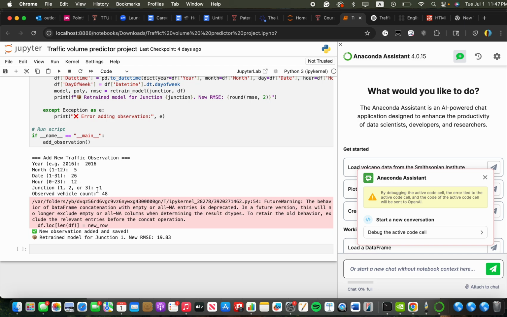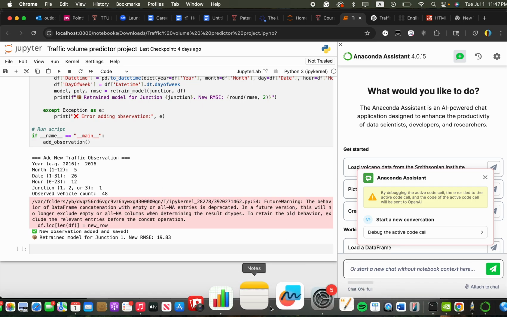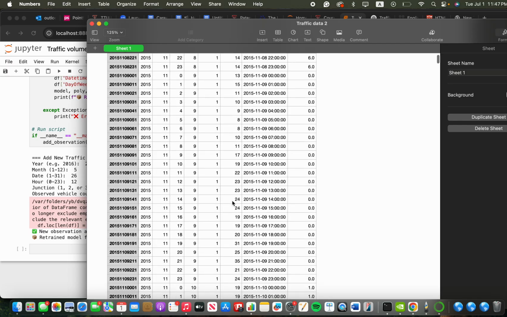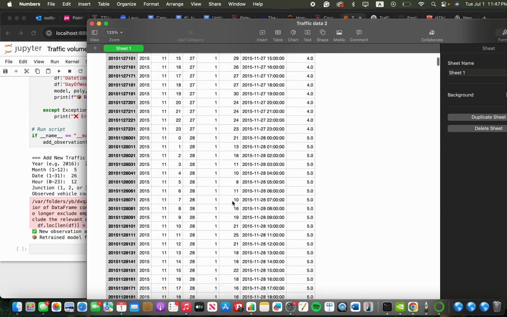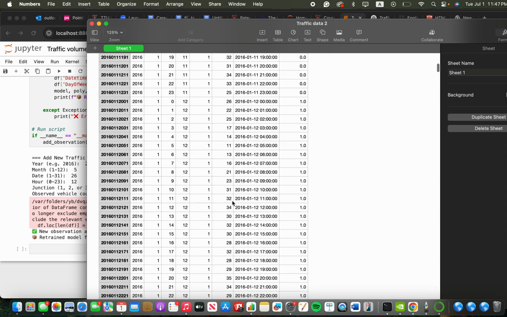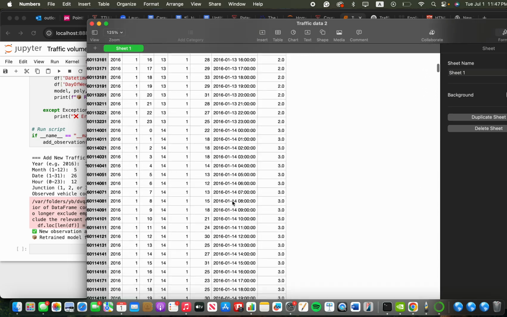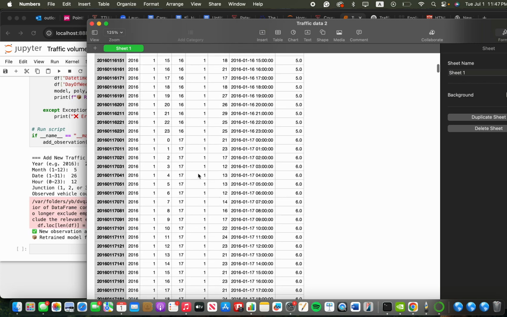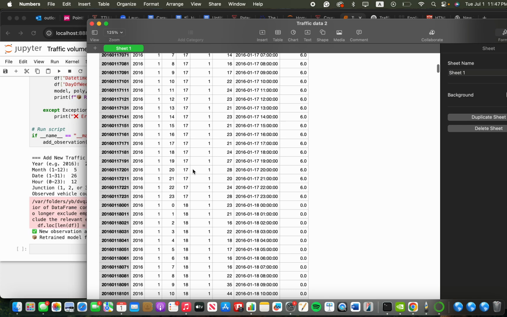I had to put in the year from the traffic data set that was given to us, which let me bring up real quick. I chose a random date, 2016, May 26th, which is my birthday. That's just the date I decided to choose. There were multiple ones.